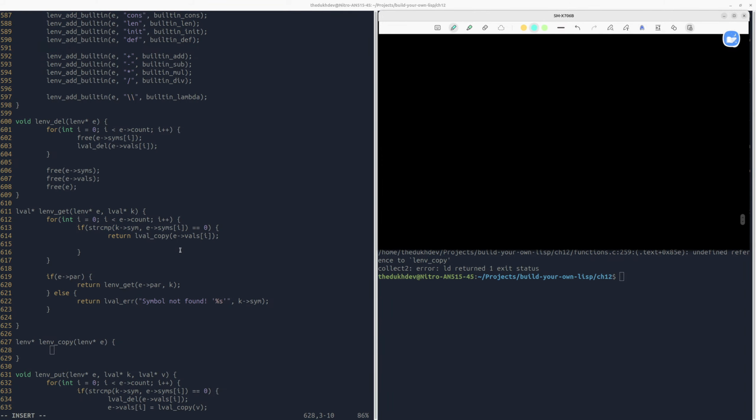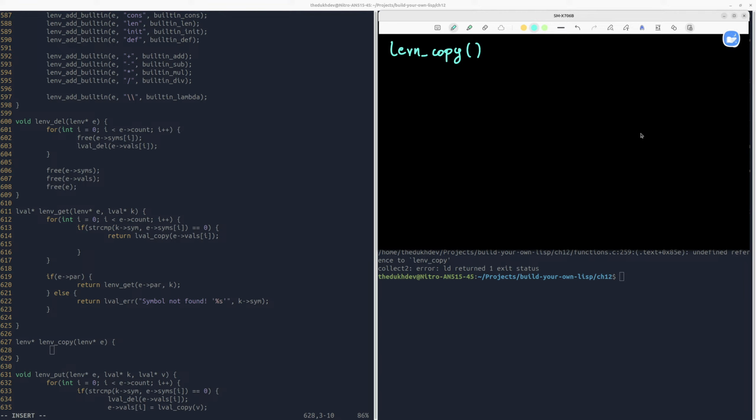So let me move here. So this is the env copy method. So what should this method do? I need to copy.